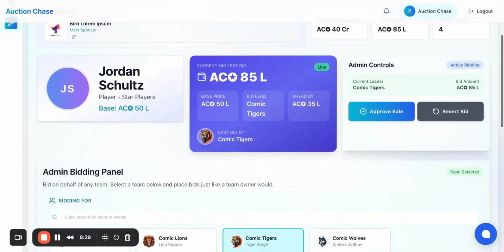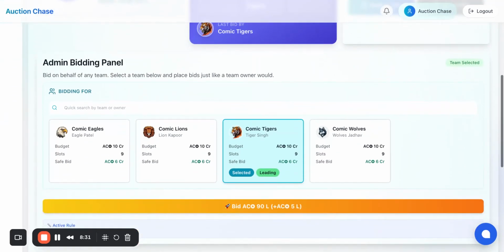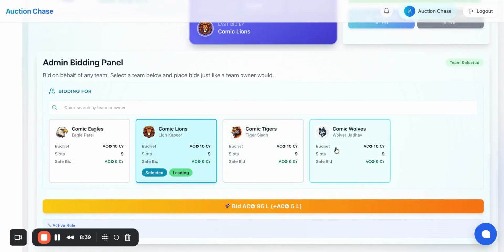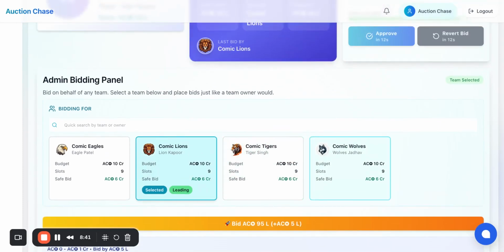Now let's assume that by mistake you increase the bid of Comic Lions to 90 lakh and then you realize you made a mistake. In that case, you can revert the bid. If a bid was increased by mistake, you go here.